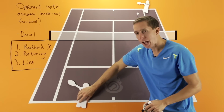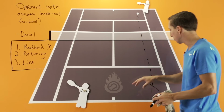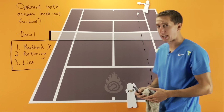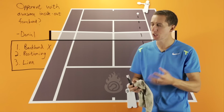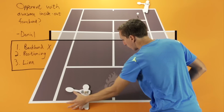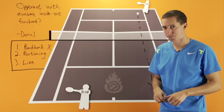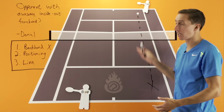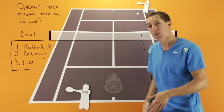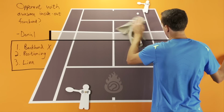If that's the case, then challenging them to hit it could A, result in a bunch of unforced errors, giving you points, great, or B, they don't hit that good of a shot, and now you have the ability to move over and hit a forehand instead of a backhand. So there's kind of 2 different ways that you could come out on top here by really challenging them with your positioning and just not recovering as far as you should. Let them see this opening, and we're kind of daring them to go for this shot. Again, we need to evaluate how good they are at hitting this shot. If they're great at it, then okay, we want to go back to trying something different. But challenge them to show them that they're able to do it. That's suggestion number 2, is challenge them with your positioning.